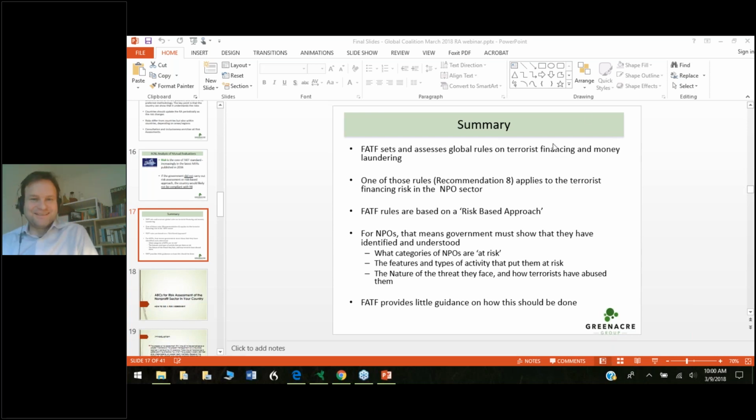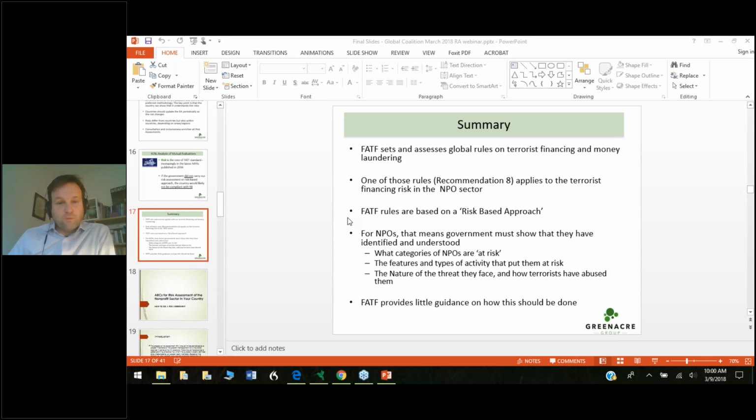Well, good question. Yes, there is little guidance from FATF. To say there's none isn't quite fair, but there's very little. The question is, I think, different, obviously, if you're government or civil society. For civil society, it's not so straightforward because FATF have a definite preference. In fact, it's essentially a requirement for FATF that governments do the risk assessment themselves. I think the best thing that civil society can try to do is to be involved in that process.